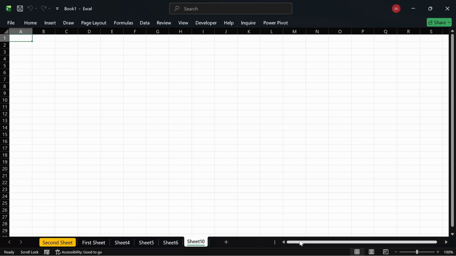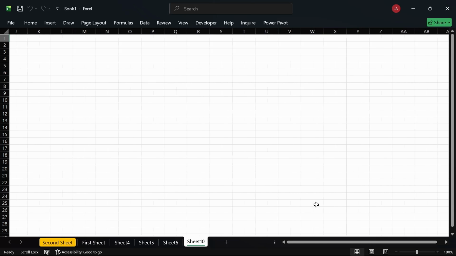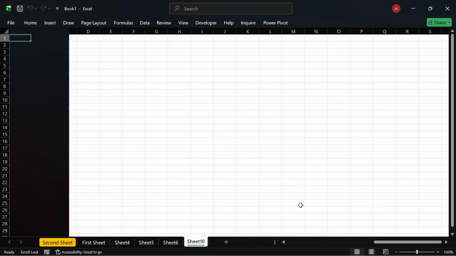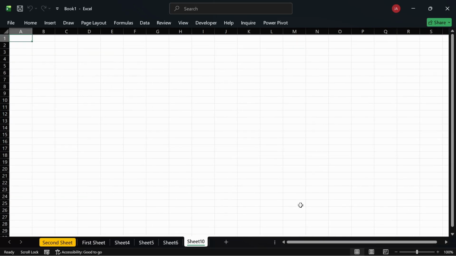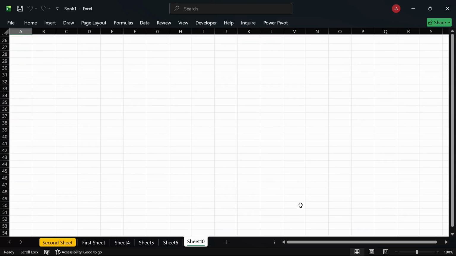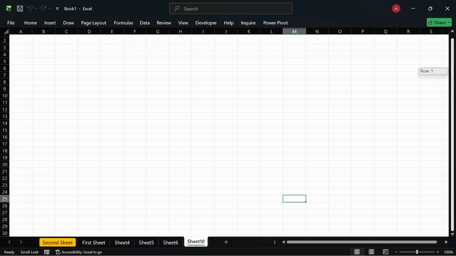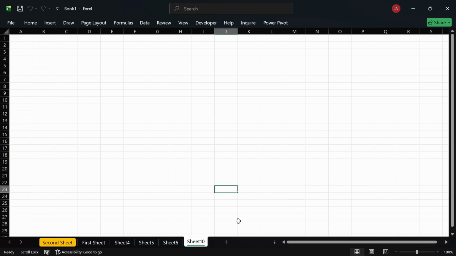And of course your scroll bar right here is just for you to scroll this way, this way, this way, and this way. For those who use a computer often, you can use 2 fingers on your laptop to scroll. You slide your hand to the left to scroll right, and to the right to scroll left. You slide your 2 fingers downwards to go up, and upward to go down. Do you understand? So that's how you do it. And of course you can just use these bars right here to go up and down, as you please.